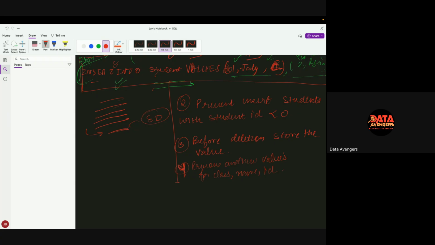This is a very advanced topic, guys. I usually don't cover this. But this time, because I told you that I'll teach you triggers if time persists, so I'm covering it. It is generally not required. The definition is more than enough. Definition itself for stored procedures and triggers both is more than enough for interviews.